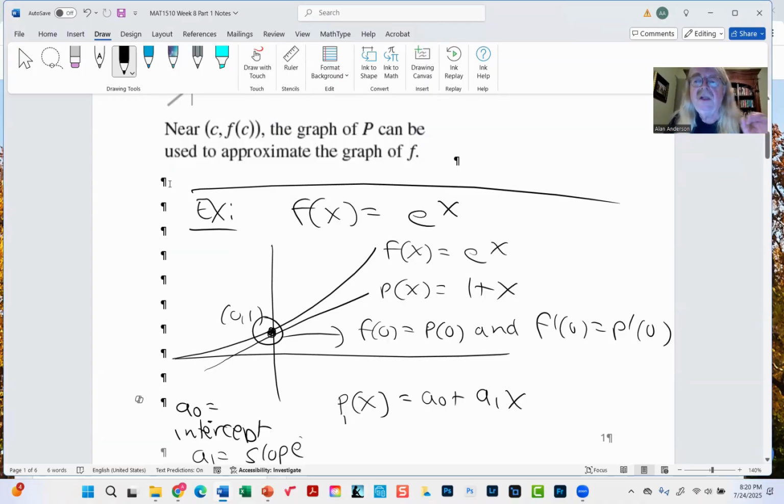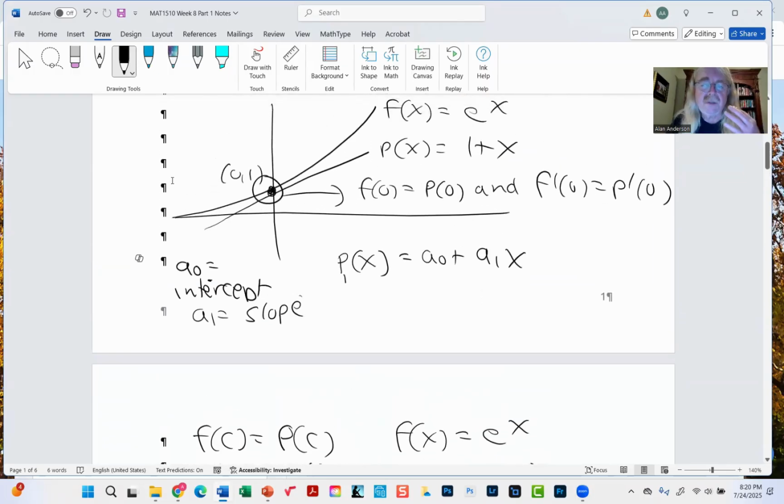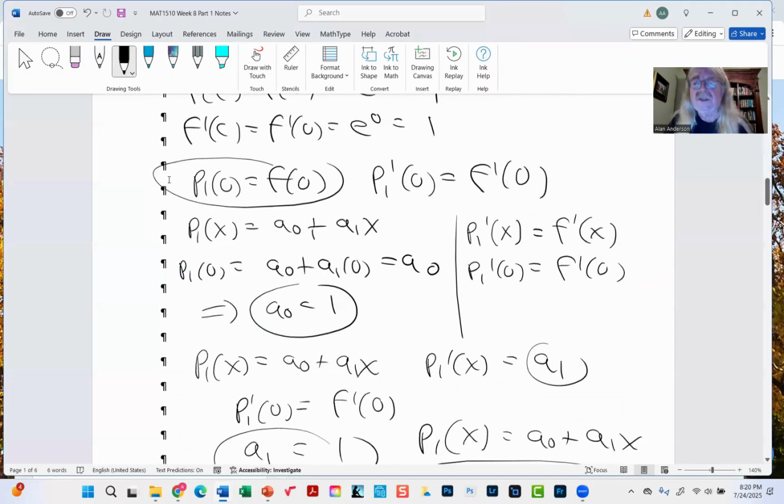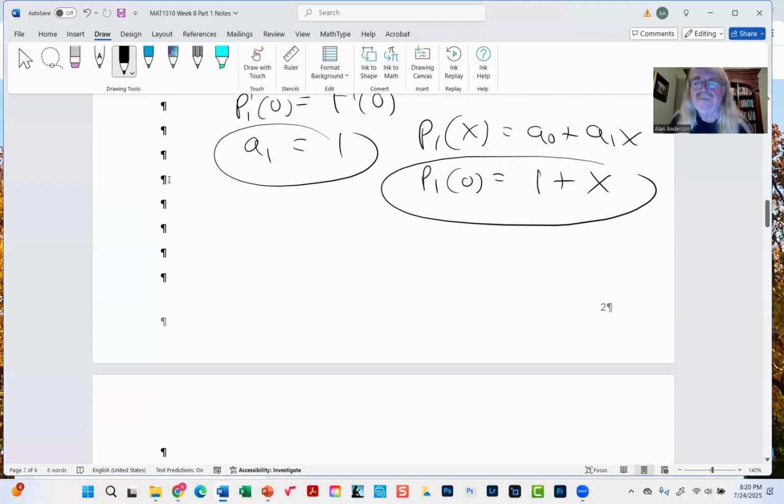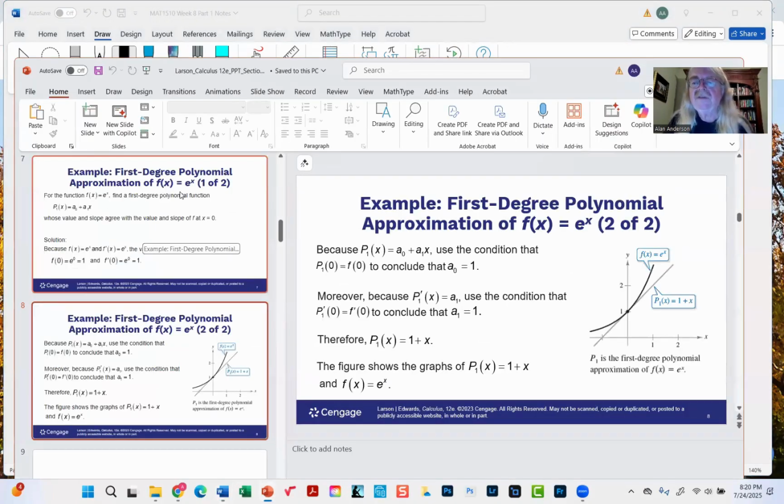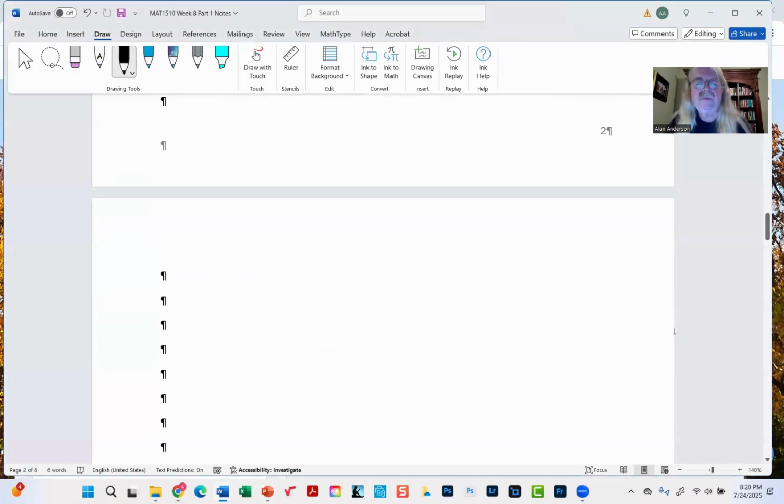Okay. Now we could have also insisted that we have more matches. For example, we could have insisted that we line up the two second derivatives and the third, but we're not going to do that here. For some complicated functions, that may become necessary, but here we're only interested in the first two derivatives. Well, actually, not the first derivatives. F of x equals p of x, and f prime of x equals p prime of x. So this gives us kind of an idea of what all of this chapter is all about. And here you've got their copy. This is, of course, a better picture than mine, but you get the idea.